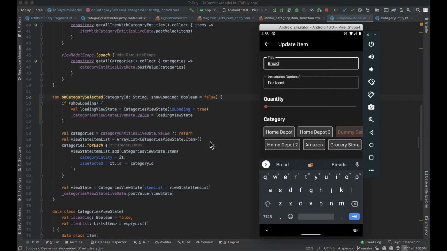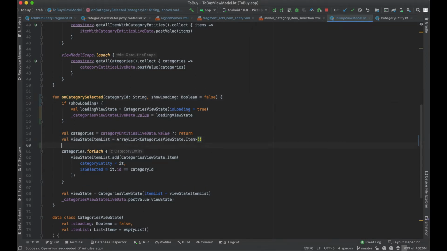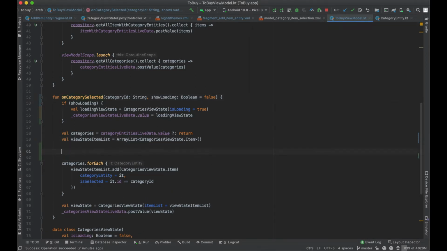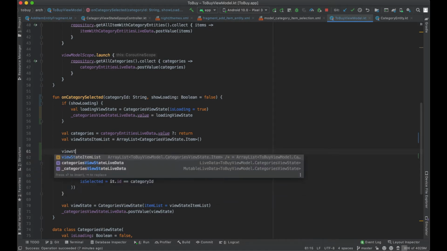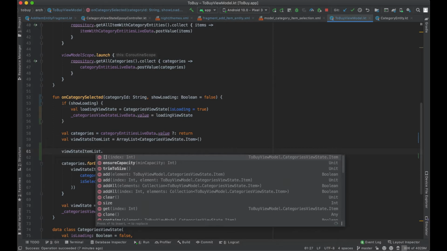So what I'm thinking here is we can actually kind of augment this list a little bit. So we have the list here that we're populating in our view state be fueled by the data that actually exists in our database. However, maybe we want to add basically an item in the front of it, or maybe at the end, I don't know, we'll see. But we want to add a constant item in there that is basically going to allow the user to select that, and that would be the indication that there's no category associated with this particular item, right?